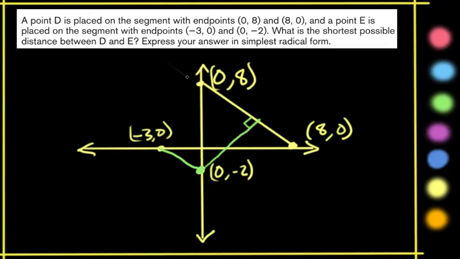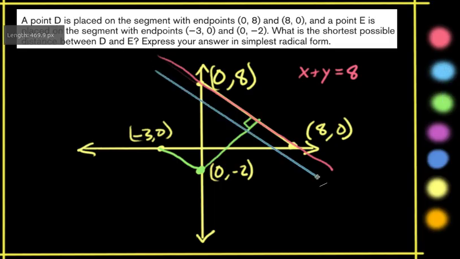So one thing you can realize is that this line segment, or if you think about the whole line that coincides with that line segment, that is x plus y equals 8. And you might think about, well, what are all the points that are a certain distance away from that line? So for example, let's say all the points that are 1 away from that line, they would be on another line that is parallel. So maybe I'll draw that in blue here. There would be a parallel line here that is exactly one unit in that direction. And there would be another parallel line over here that's one unit in the other direction.